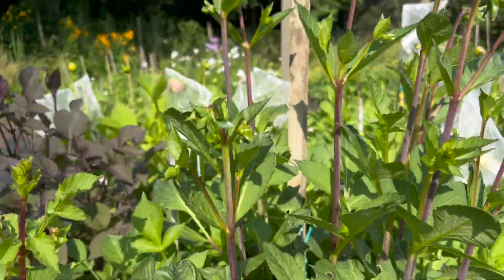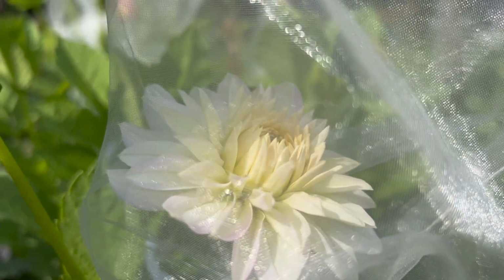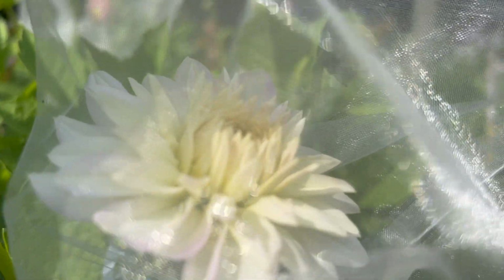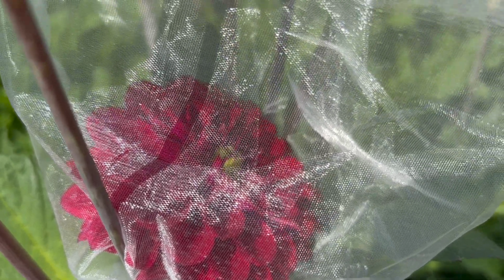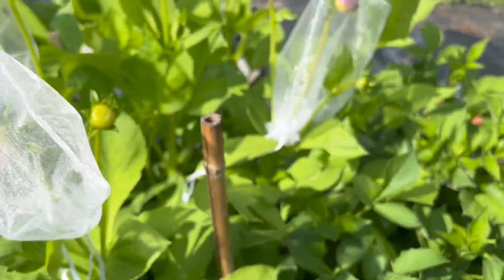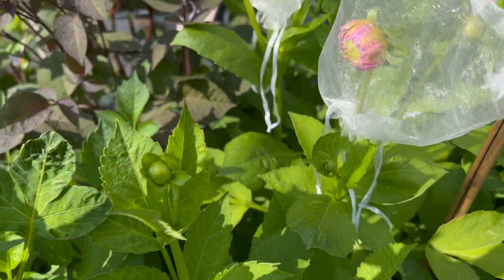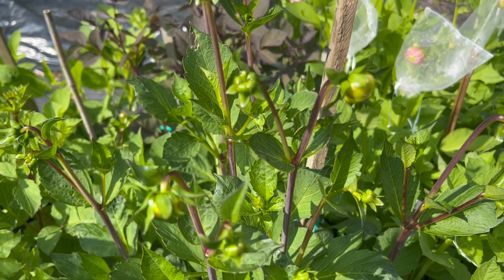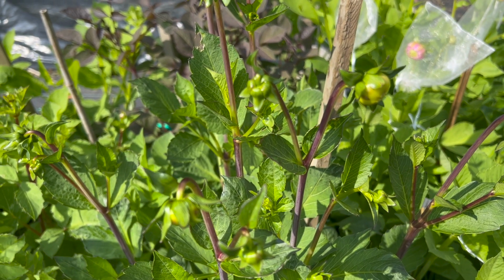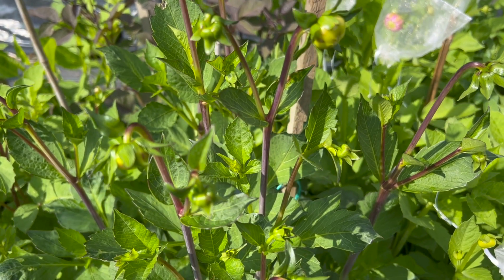We've got one or two that are out. Let's have a look. You can see here there's no damage from earwigs or thrips or slugs or snails on the petals at all. They're well protected in that organza bag. And here's another one here that's out as well, but definitely not many out. We're definitely getting more buds. You can see they're coming, but we're not quite there yet. We're not in full dahlia season yet. Just need a bit of sunshine. But apparently, according to the weather forecast, August is meant to be a lot better than July, so we'll still want some rain, but just a bit of sunshine as well.